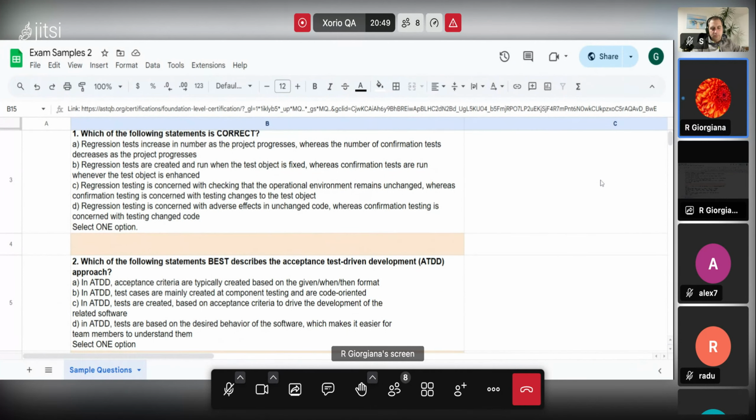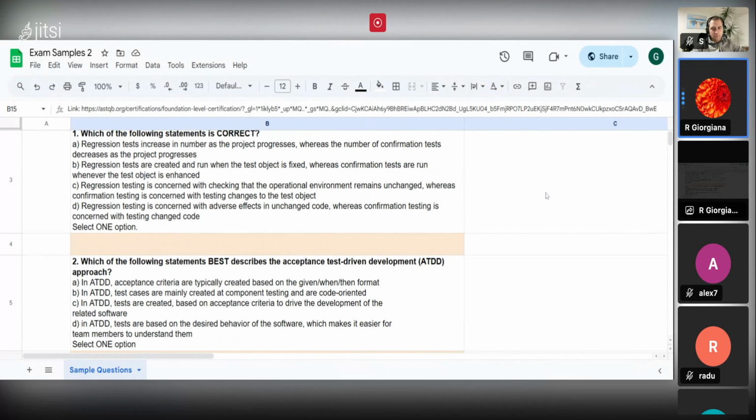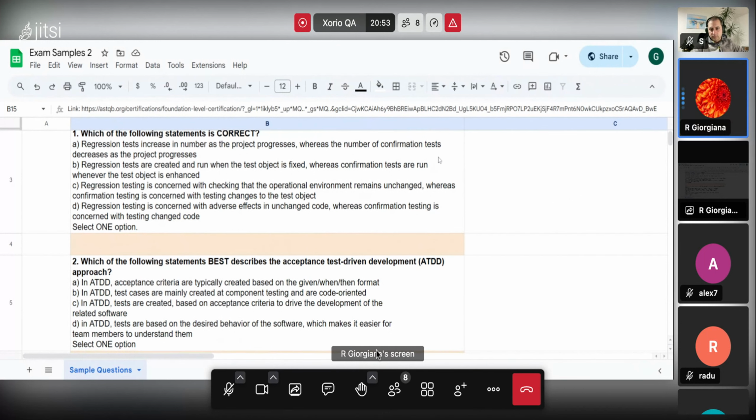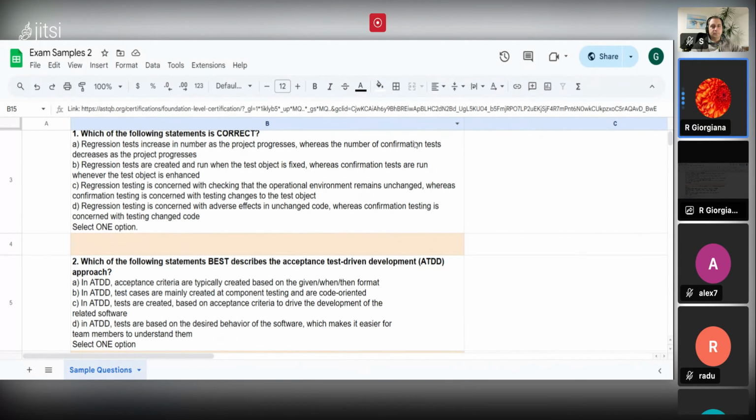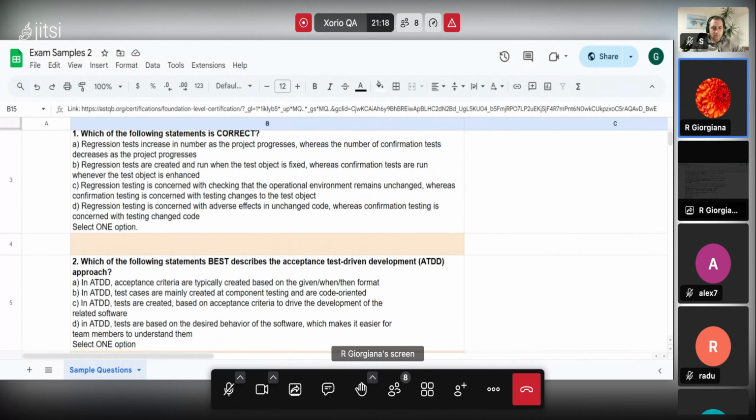Which of the following statements is correct? This is related to regression. A, regression tests increase in number as the project progresses, whereas the number of confirmation tests decreases as the project progresses. B, regression tests are created and run when the test object is fixed, whereas confirmation tests are run whenever the test object is enhanced.